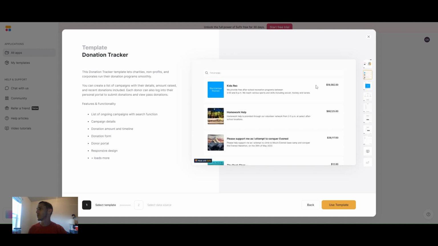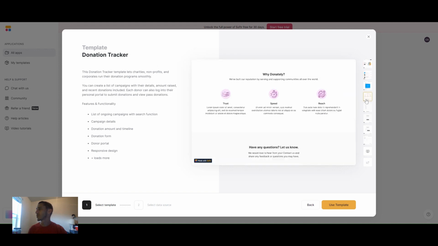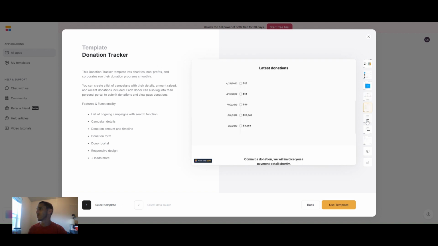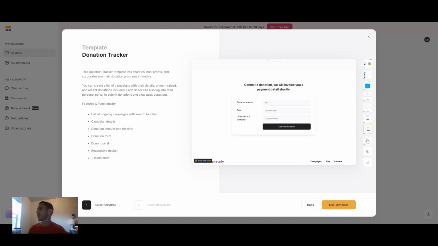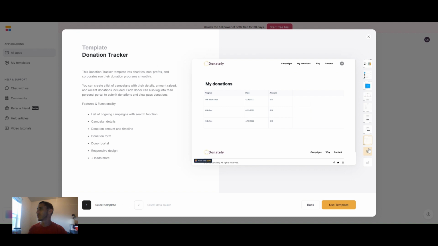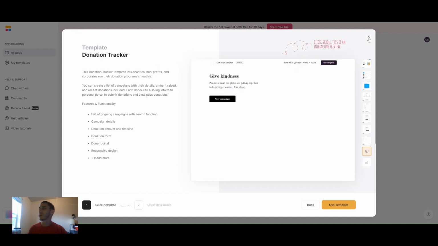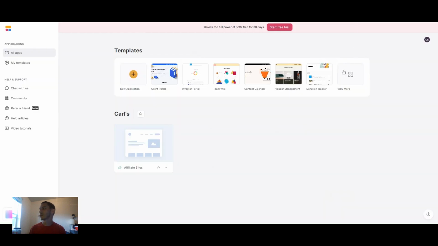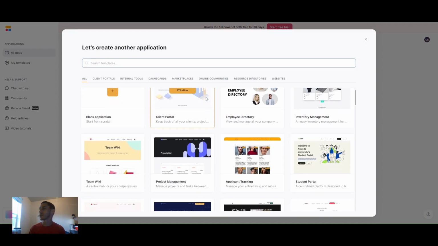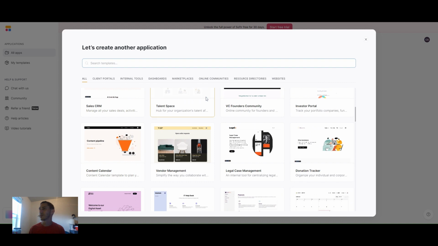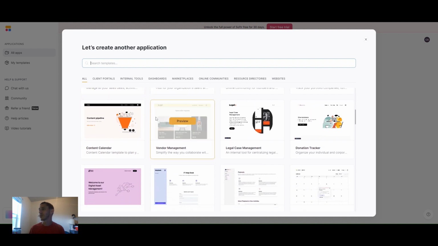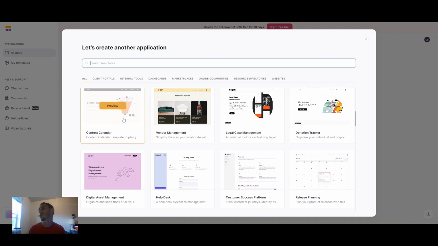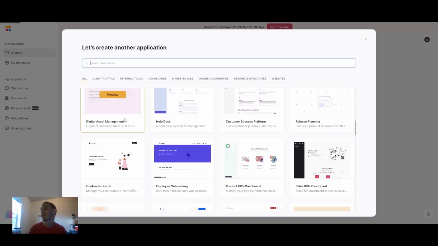So yeah, but my question is, what's under the hood that you can't do with Airtable? This looks like an upper-level management type of thing, where if you have a boss, you want to show them. Maybe I don't fully understand exactly what you can do, but look, there are all these templates. Sales CRM, I don't really need a front end for my CRM. I don't really report to anybody. But maybe that's what it is, you're reporting.